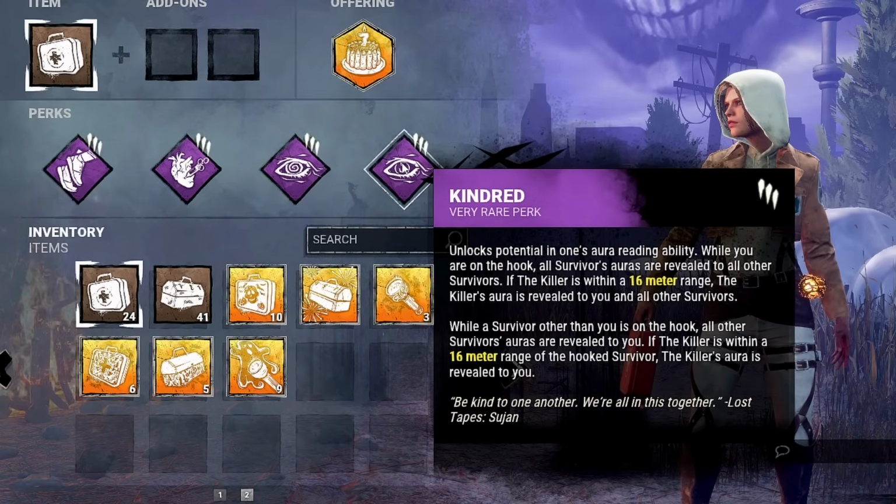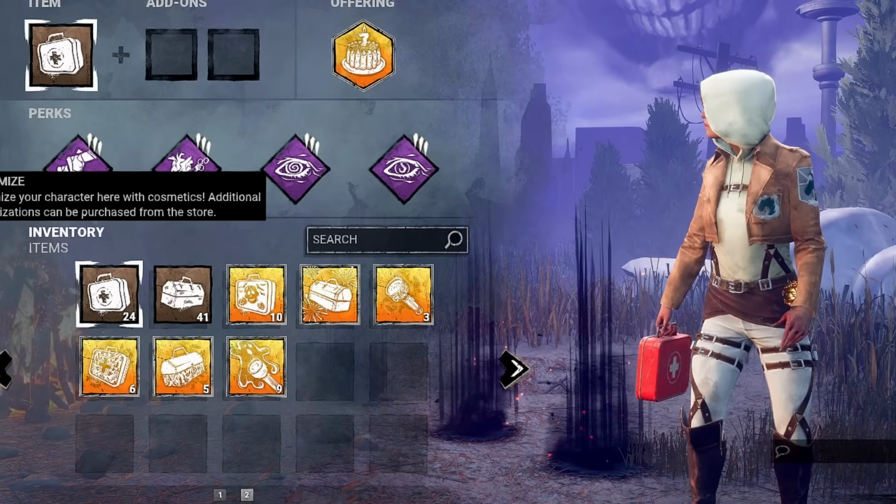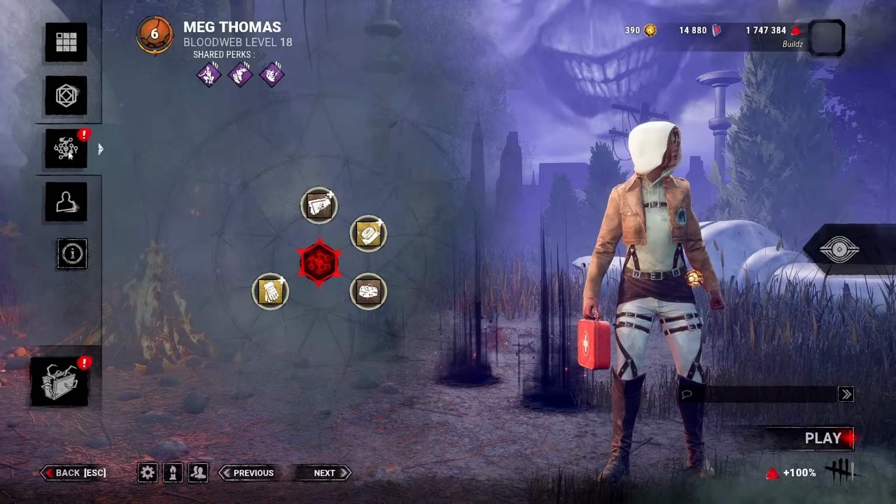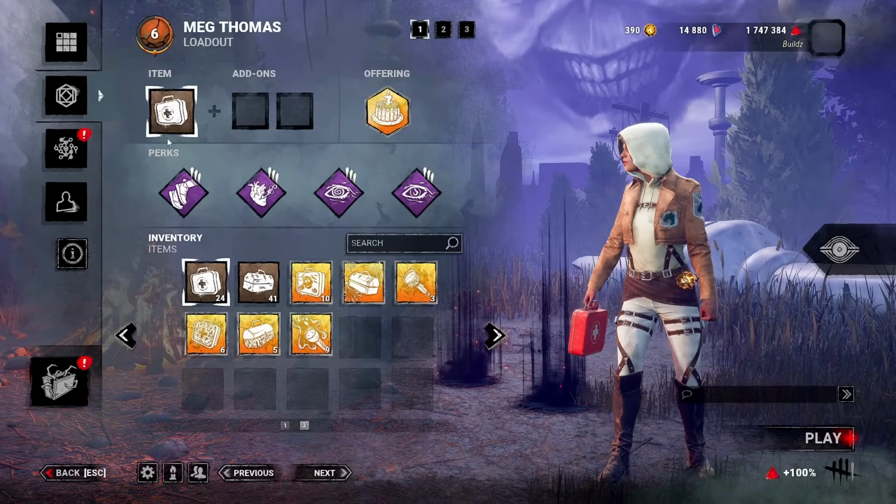So that's the build we're going to use. And I think we're going to hop into a game. One last thing, guys. Besides leveling up characters to unlock the rest of the perks, like we talked about earlier.